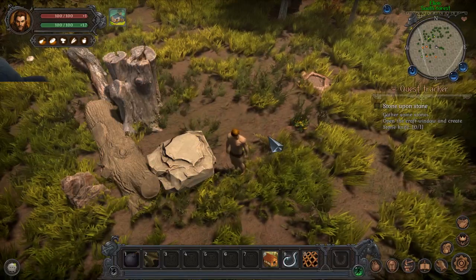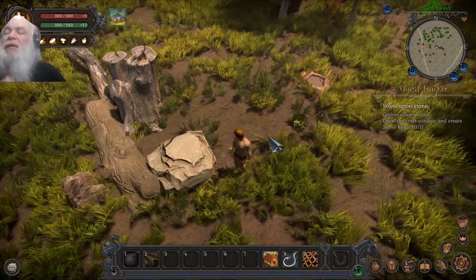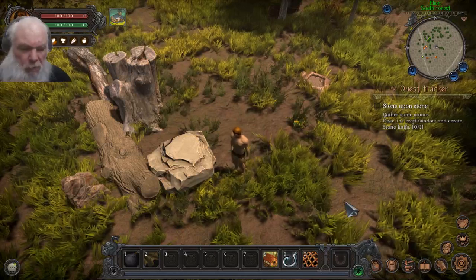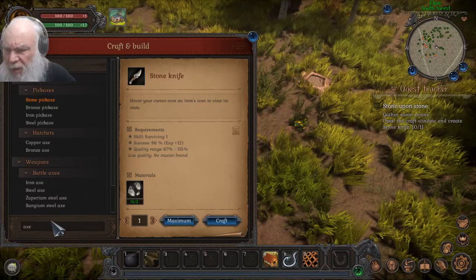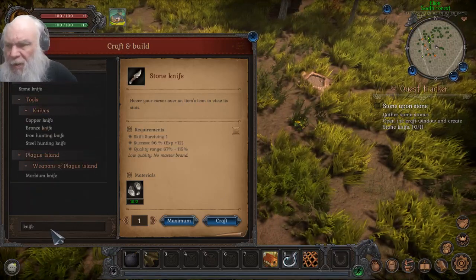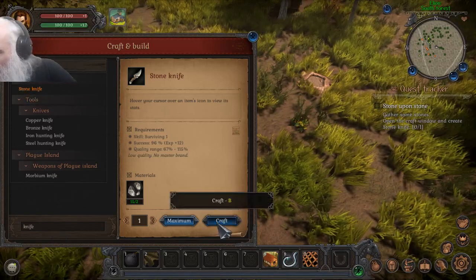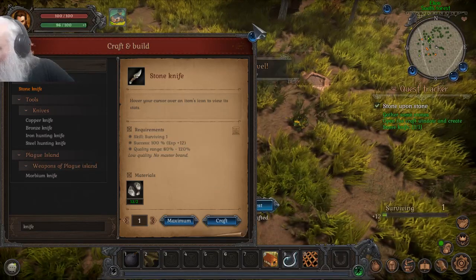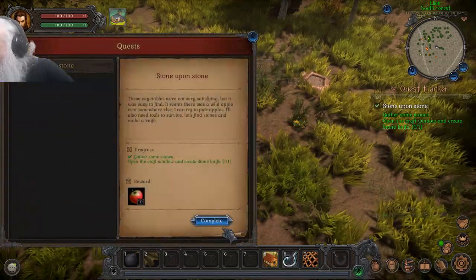Open the craft window and create stone knife. Okay. That'll allow you to skin things. Okay, so I want a knife. Craft. Complete quest.